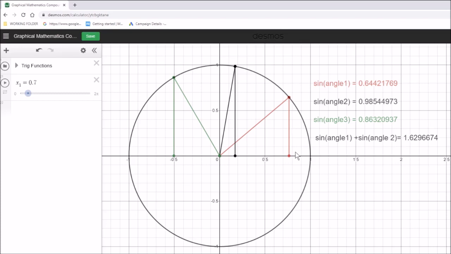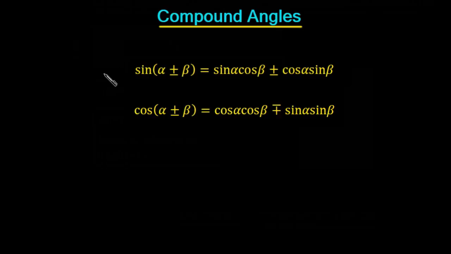So let's have a look at these in formulas, and we're not going to derive the formulas, but we'll just state the formulas and we'll see how we're able to use them to solve problems. So these are the compound angle formulas, which are just stated. We have sine of alpha plus or minus beta is equal to sine alpha cos beta plus or minus cos alpha sine beta. So there's actually two equations wrapped up into this. If it was alpha plus beta, then the sign is a plus, and if it was alpha minus beta, the sign there is a minus.